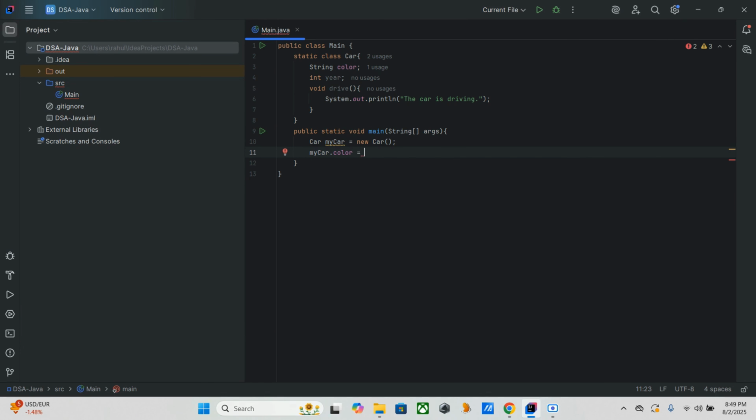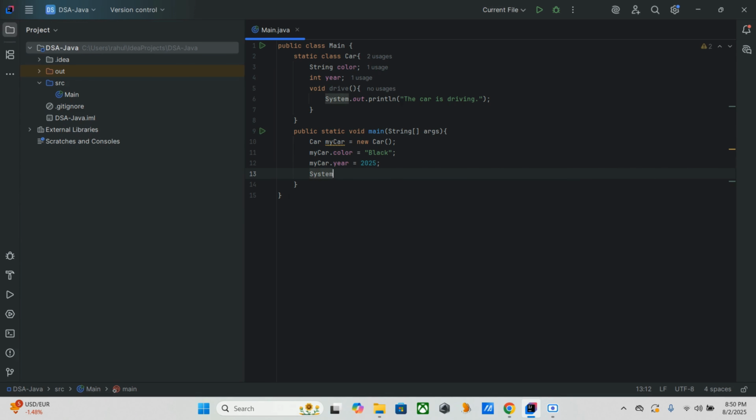So I'm just giving black and year as 2025 only. What we did is we just gave some values. We are just setting. Then we can access the object data and method.